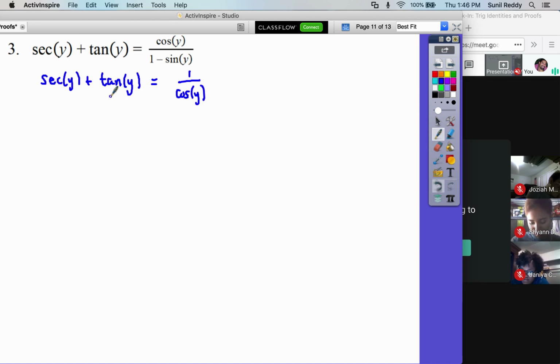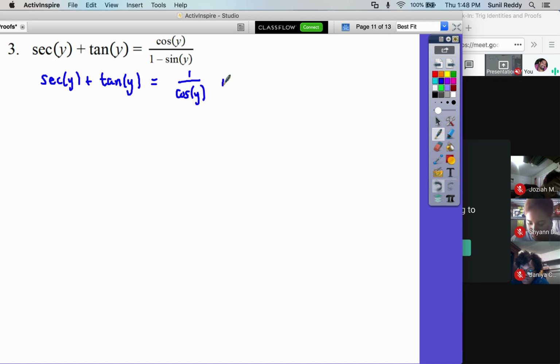Just like tangent, I know is sine over cosine. An idea, kind of like Jay's earlier, is someone could ask, well, why don't we use 1 over cotangent? Because that's the reciprocal of tangent. That is true. Again, if I'm sticking with my gut instinct of wanting to turn everything in terms of sines and cosines to make it easier for myself, I'm going to reject the idea of using 1 over cotangent, but that doesn't mean you can't do it, okay?